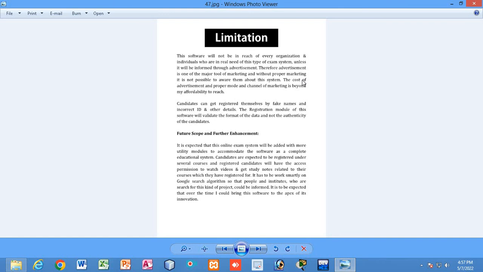Now as you will be writing the limitations, you also have to write the future scope of enhancing the software. That also you have to write. Future scope means how you can develop this particular software in future so that it will be much more efficient. What additional features you have not added right now, but you will be adding later on. Not now, but later. That you have to write over here, right?